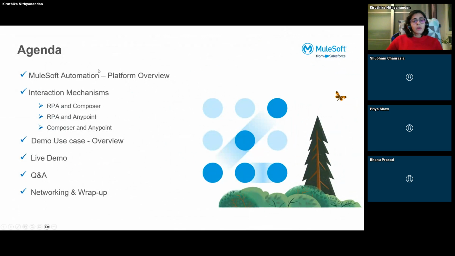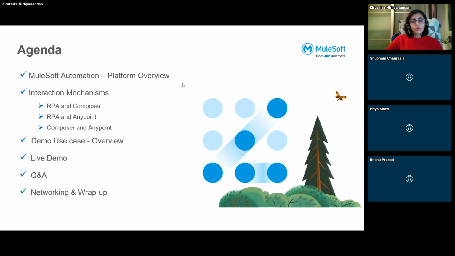This would be our plan for today's session. First, we would be starting with an overview of what a MuleSoft automation package includes, what the different tools inside are, and how each tool is supposed to be used. Then we would move on to see the various interaction mechanisms that are possible between these tools, and we would be looking at each combination specifically in detail.